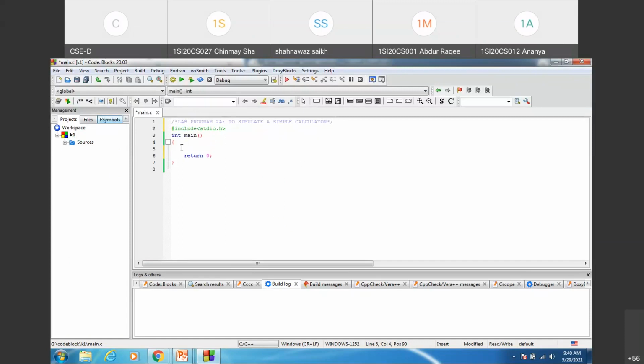So now I'll go for declaring the variables. Since we are simulating a simple calculator, and we also need to perform division operation, remember, whenever you perform division where both numerator and denominator operands are of integer type, then the result of the division will be an integer. Since an integer is a whole number, it cannot store any fractional value.